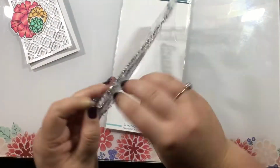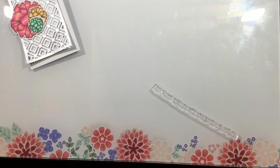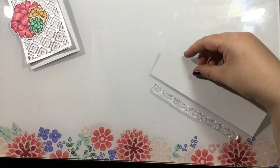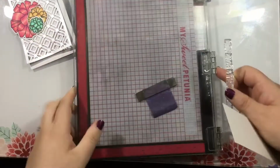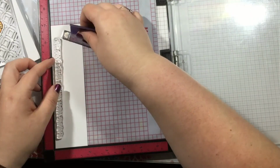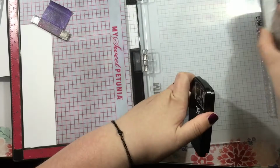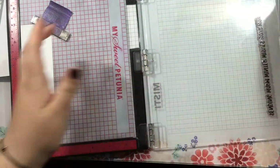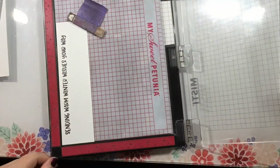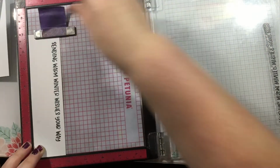I have a card base there that is cut to 3.5 by 6.5, and now it's just time for a sentiment. I grabbed the Winter Winds stamp set, and I'm going to stamp this really long sentiment here. I like this sentiment a lot, and I love that the Winter Winds stamp set has a coordinating die to cut out this long sentiment. I stamped this twice and then used the coordinating die to cut it out.